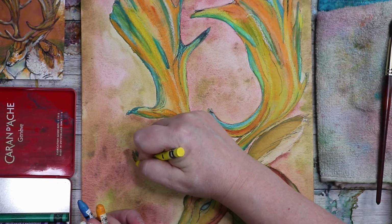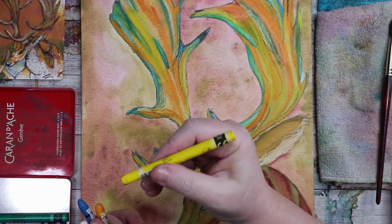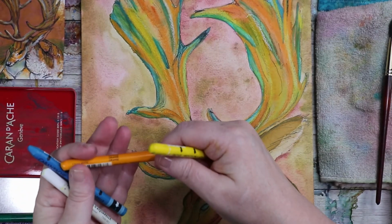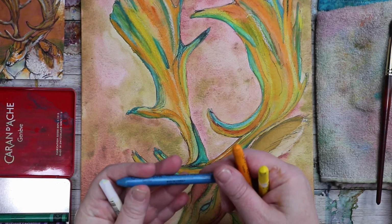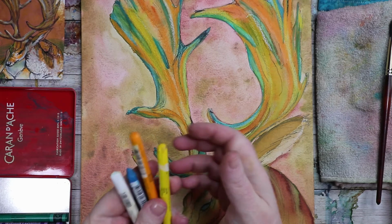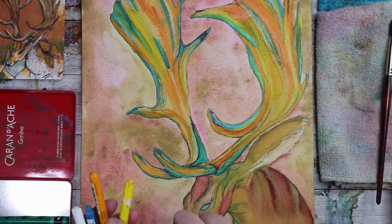Orange and then the yellow on top. I believe that is the actual colors too. Like the color names are pretty simple on these. Yeah, yellow, orange. Ooh, oh, you booger. Fell right on the floor. I got it. Okay. And this one, well, this one's cobalt blue, and then white are the colors that I've picked out of the selection for the antlers.